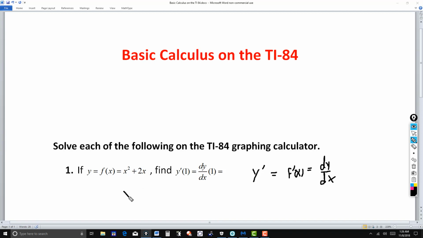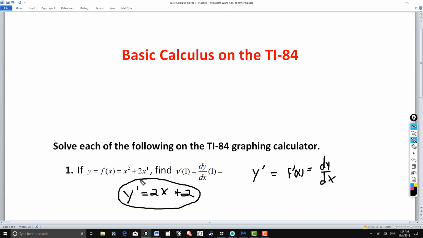Y prime, then, if I use just the basic formulas, or I could use f prime. So it would be 2 times the 1. If you have a polynomial, it's just 2 times the coefficient, that's 2. Subtract 1 from the 2 here, that's 1. So this would be 2x to the first. And do the same thing with the next one. The exponent here is a 1, so it's 1 times 2 is 2. And then we subtract 1 from the exponent, that gives me x to the 0, which is 1. So basically the derivative is going to be this right here.